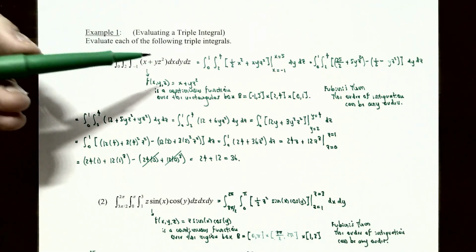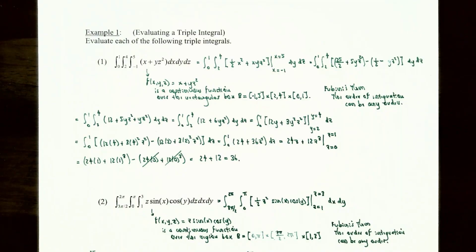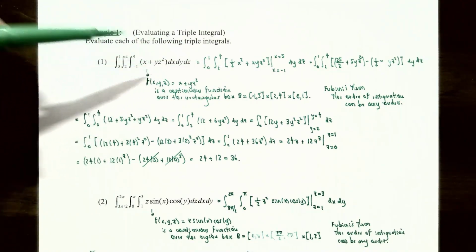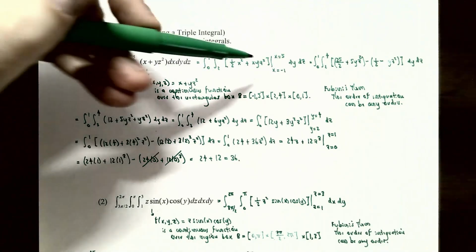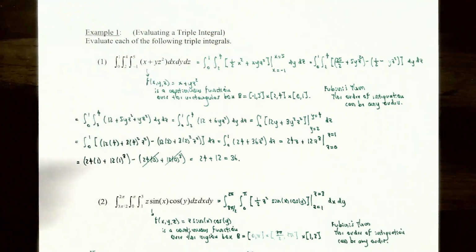Let's integrate with respect to x first. So if you integrate with respect to x, x is the variable, y and z are constants. The antiderivative of x will be 1/2 x squared, and the antiderivative of yz squared will be xyz squared, because y and z are constants. So you have the antiderivative. Now you evaluate using the fundamental theorem of calculus, where you evaluate at the upper limit, which is x equals 5, and you evaluate at the lower limit, x equals -1.